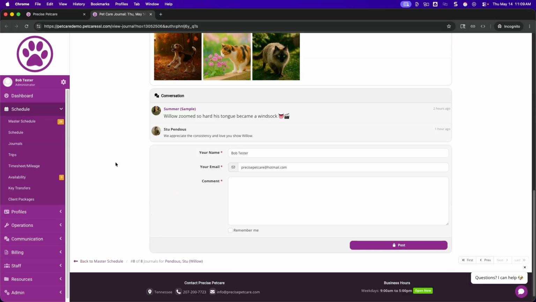the system. So if a client replies to a journal email, that reply will be added to the conversation on the journal itself, as if they had submitted it here. Similarly, if a client replies to a message email, it will be as if they log into the system and reply to the message within the system. This allows you to keep this communication within the system even if the replies are done outside of the system.